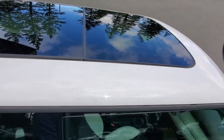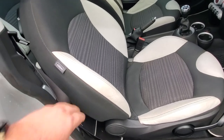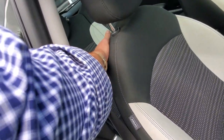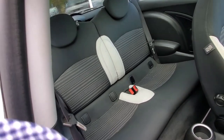It's also got a panoramic roof up top if you want to get some light in the car or get a bit of air going. I really like this upholstery — it's got leather bolsters with a cloth insert. You've got some side airbags, a little handle to adjust the seat, and the rear passengers are going to love it back there.